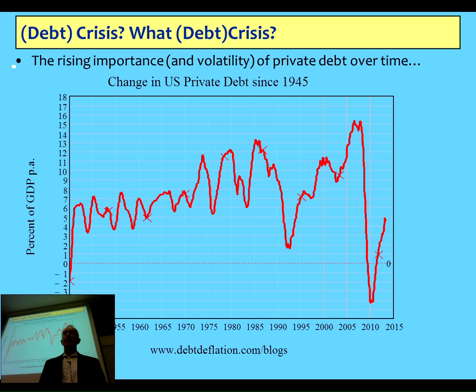by GDP since 1945. And I think you can see first two things about that. There's an increasing trend. So over time the change in private debt has become larger and larger compared to the level of GDP. And a slight increase in volatility, you might notice. And if you time some of those periods where there's a dramatic decline in the rate of growth of debt, you'll find it sort of coincides with recessions, including the crisis we've just been through. This dotted line, by the way, is where the rate of change of debt is below zero.